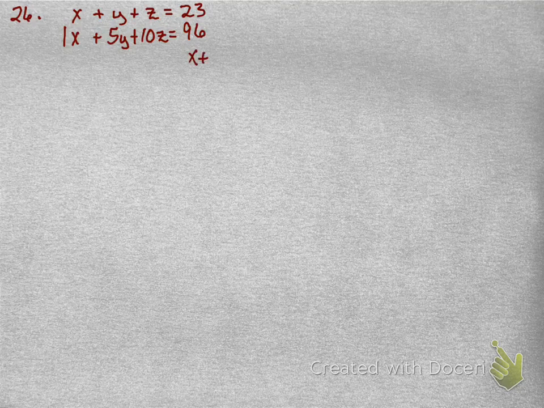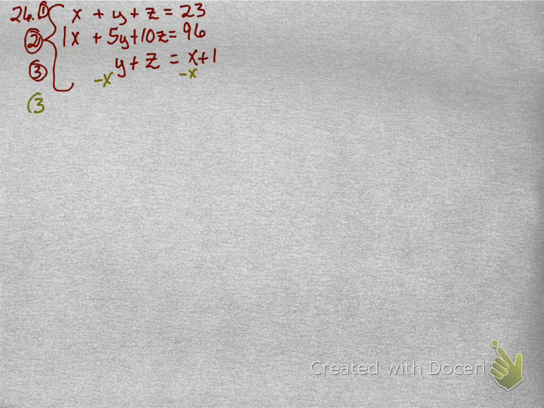Then it says that if she had one more $1 bill, so the number of ones she has plus 1, so that's X plus 1, is equal to the number of 5s and 10s. So 5s plus 10s. Okay, that gives me equations 1, 2, and 3. Now, I need to get my X for problem 3 over onto the other side. So I'm going to subtract my X from both sides. So problem 3 is really negative X plus Y plus Z is equal to 1.